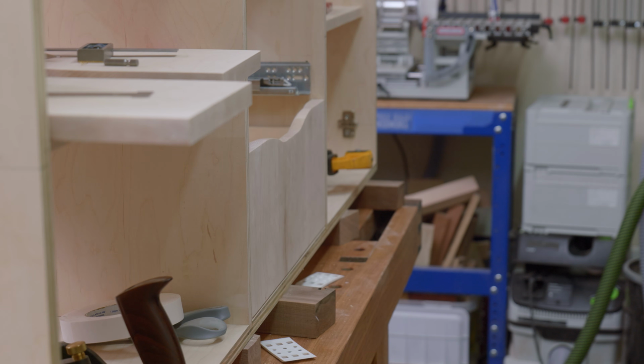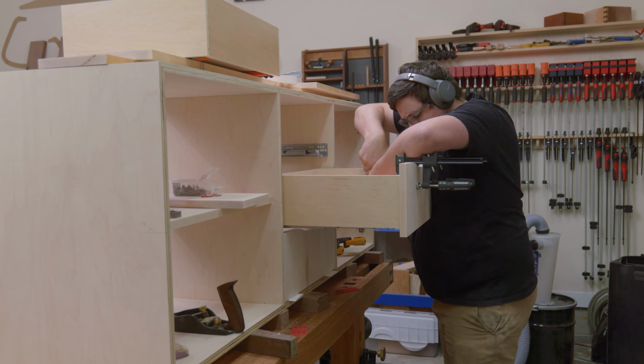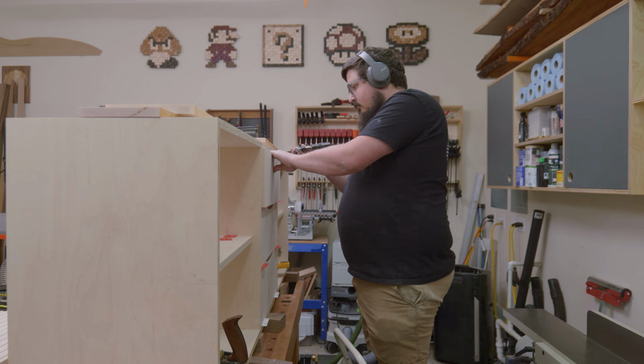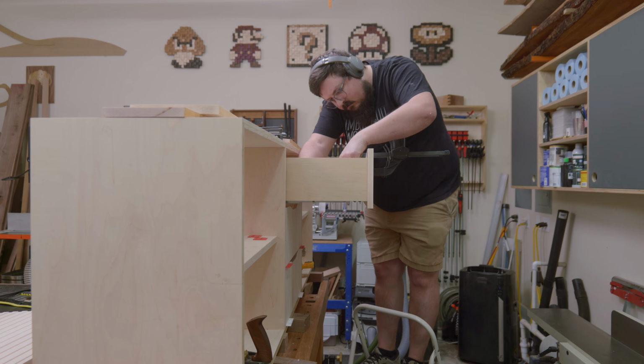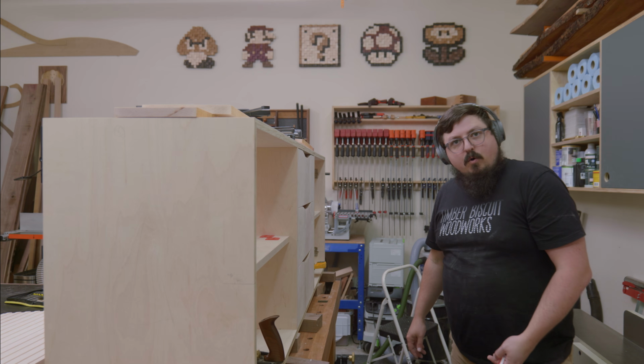The rest of the process goes exactly the same way, where I use shims to space out my drawer fronts and clamps and screws to secure them in place. And when you're done with those simple steps, you'll have a beehive with no exit. You know, it'll be unbelievable. Or at the very least, cool.